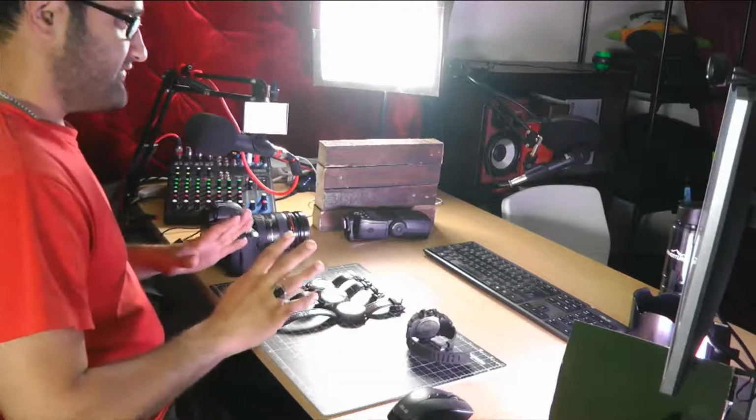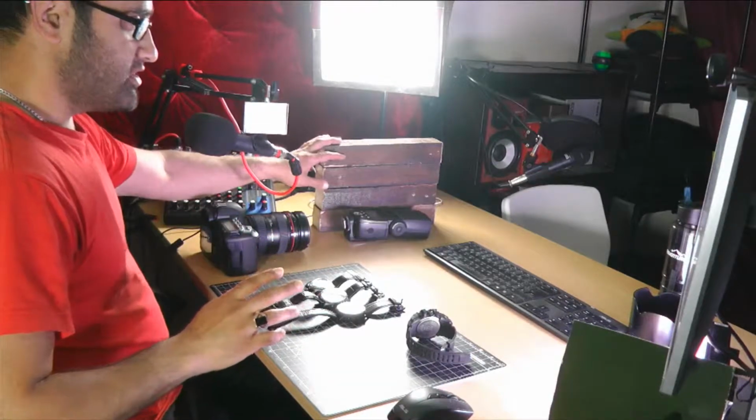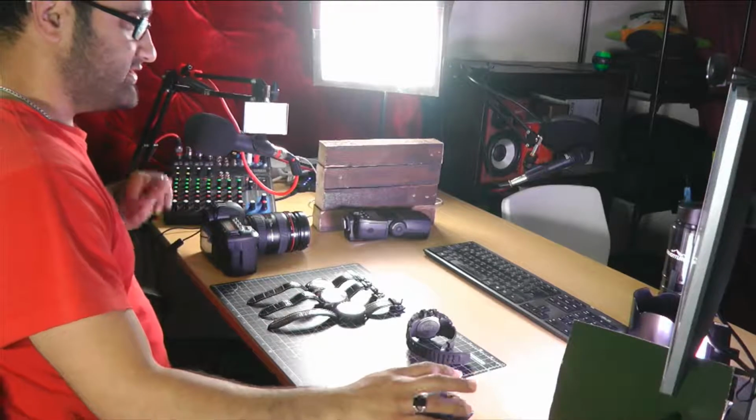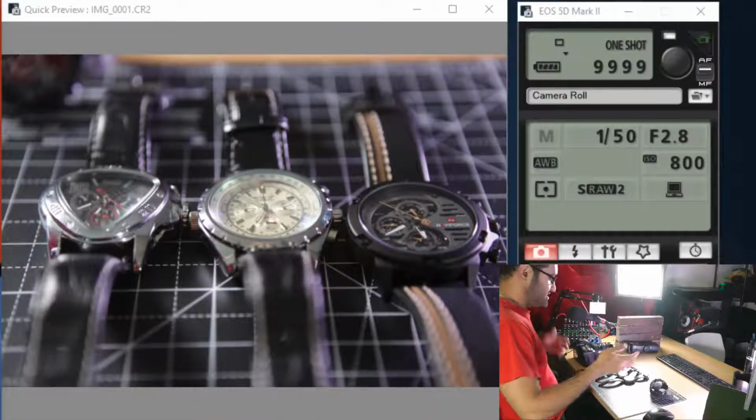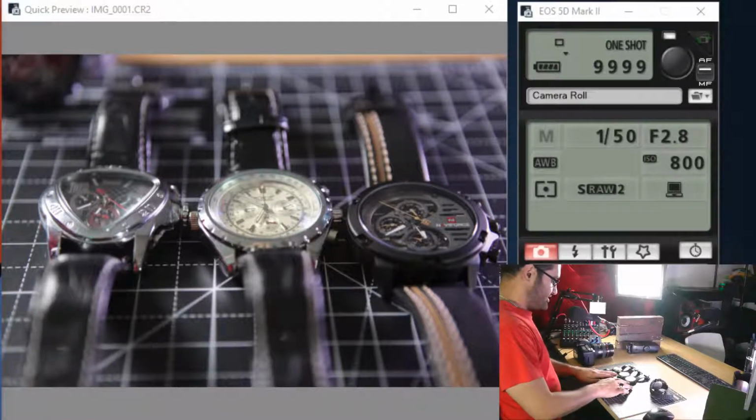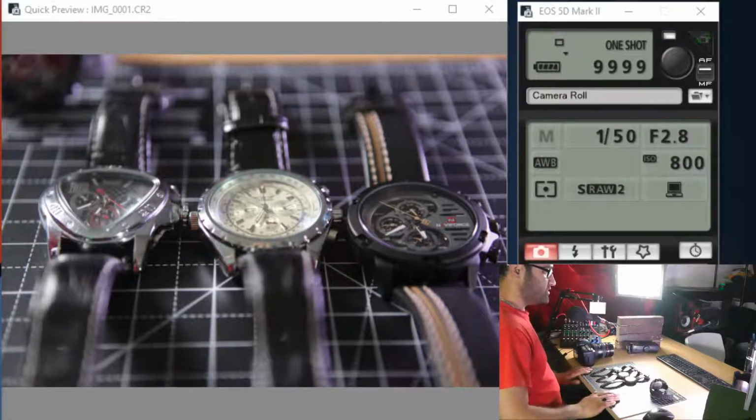Okay, so we've got a few props. A bit of offcut of wood. So we're going to incorporate that into the photos somehow. And you basically just watch me. I'll take photos. This is your relaxation, watching me work. So that's just a basic shot there of them lying down on the table.